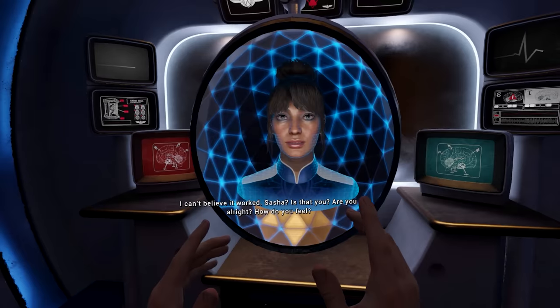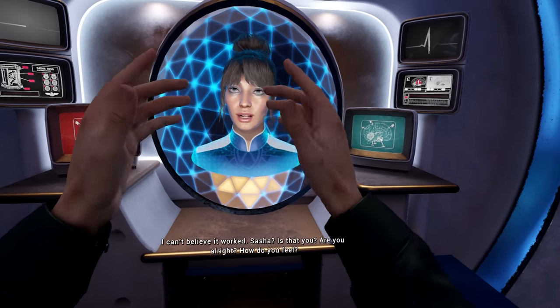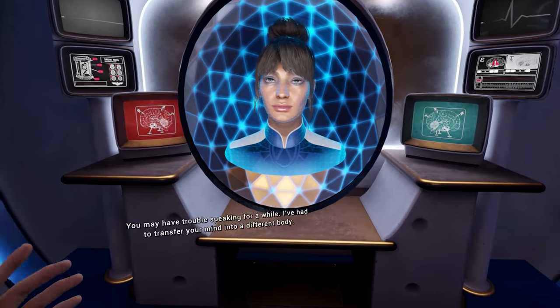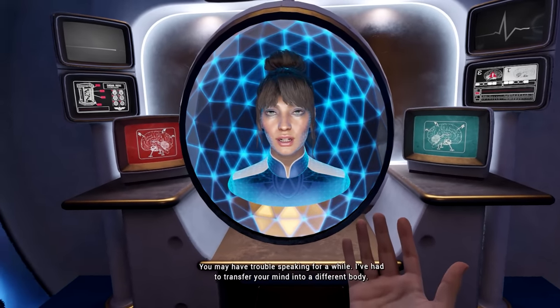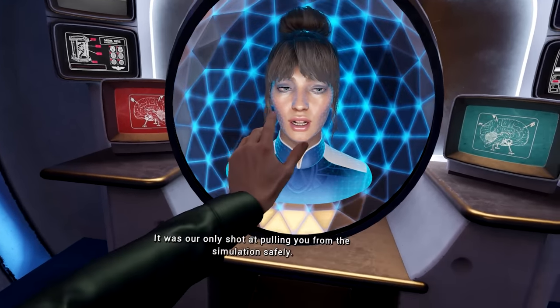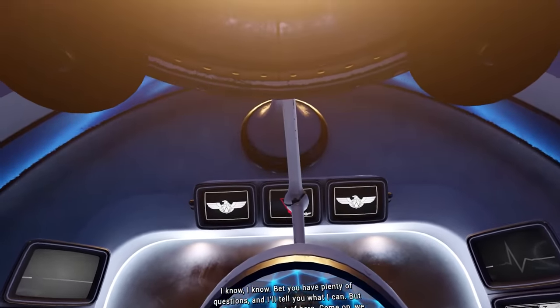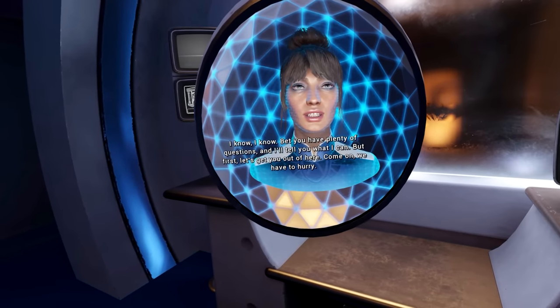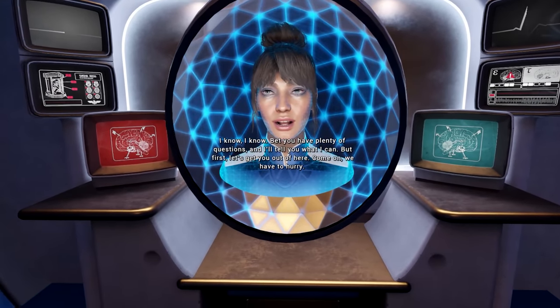Sasha? What? Wake up. You can do this. I know you can. Open your eyes. But Mom, it's so early. I don't want to go to school. Oh, hi. I can't believe it worked. Sasha? Is that you? I think so. Are you all right? How do you feel? Well, I don't... Of course. You may have trouble speaking for a while. I've had to transfer your mind into a different body. It was our only shot at pulling you from the simulation safely. I know. Bet you have plenty of questions, and I'll tell you what I can, but first, let's get you out of here. Come on, we have to hurry.